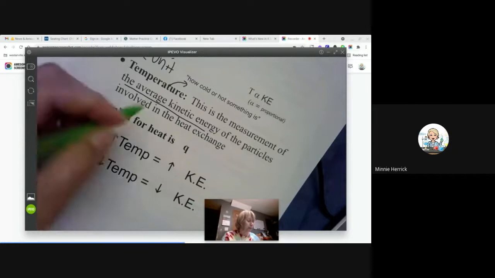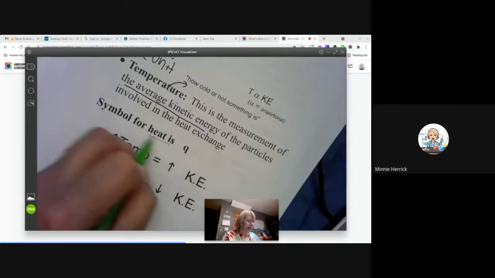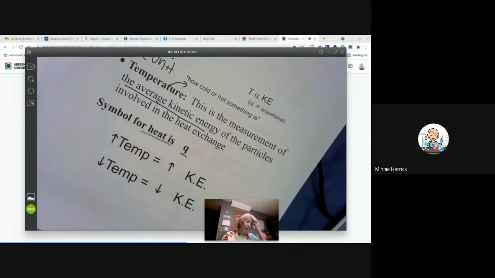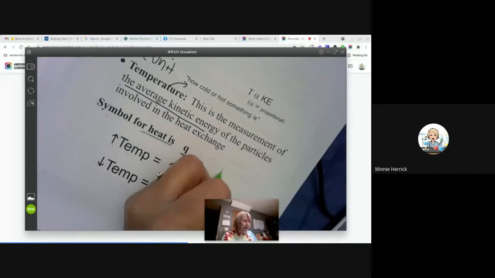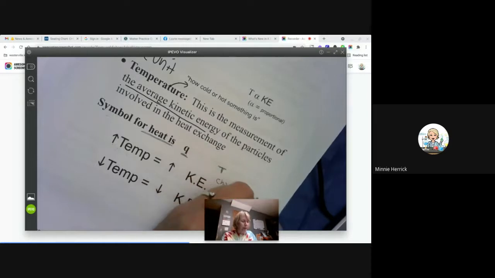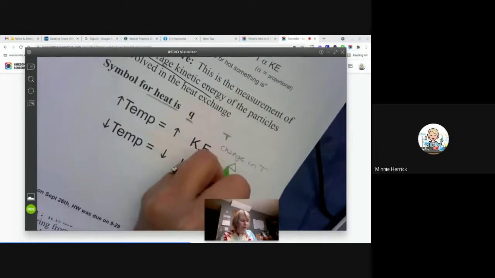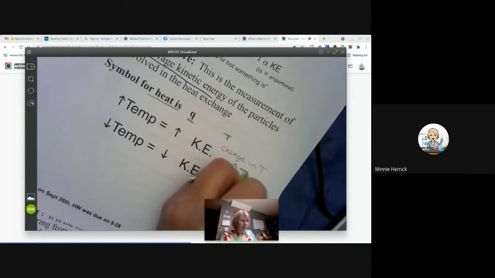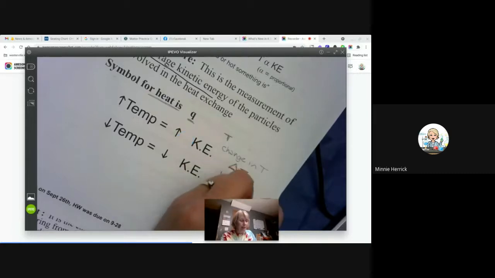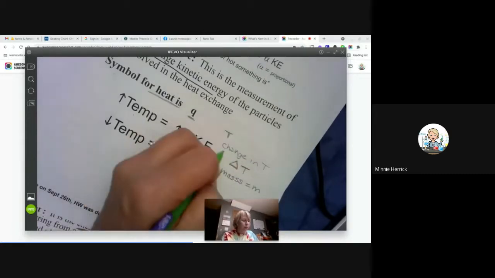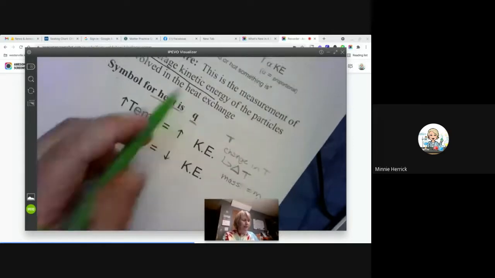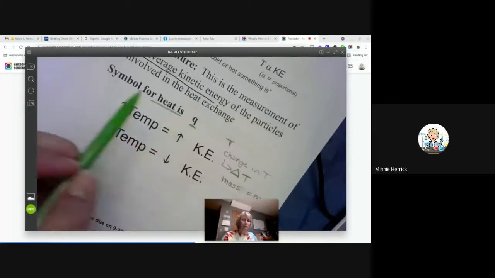The other thing to remember that I didn't mention yet is that heat has a symbol that we have in our equations. It's going to be the letter Q. We're going to use temperature with the letter T, and a lot of times it's going to be the change in temperature, so we're usually going to see it as a delta T. We're also going to use mass in our equations, and that's going to be given by the letter m like you've used in the past. So we're going to use change in temperature, mass, and the letter Q. All these letters we're going to be using, okay?